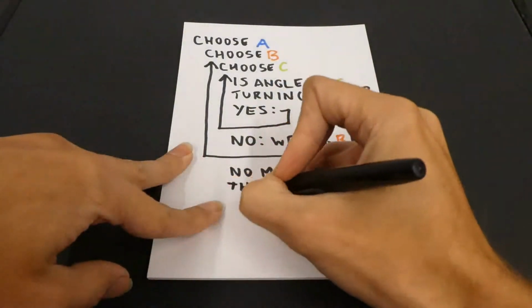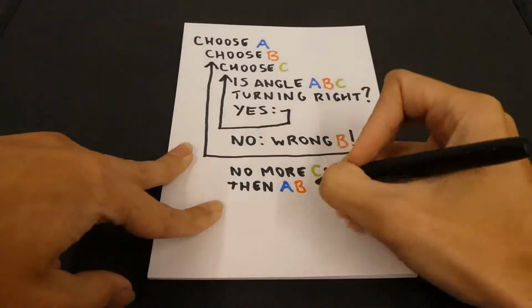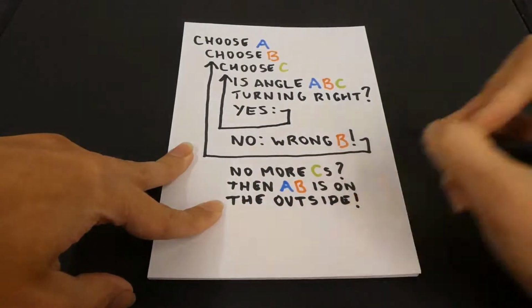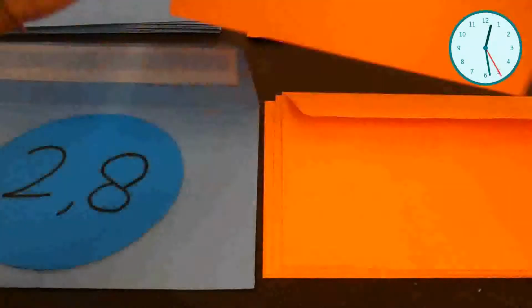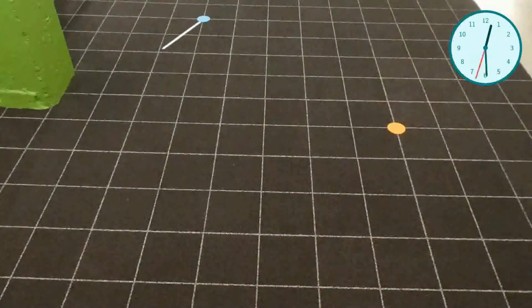Every possible choice for C lies to the right of the line through the point A is (2,8) and B is (3,10). So this means that the segment from (2,8) to (3,10) is confirmed to be on the outside of our point set. So AB is on the outside. Great, so now I've definitely decided that my first point A is on the outside. Now I just need to do the same for all the other points.